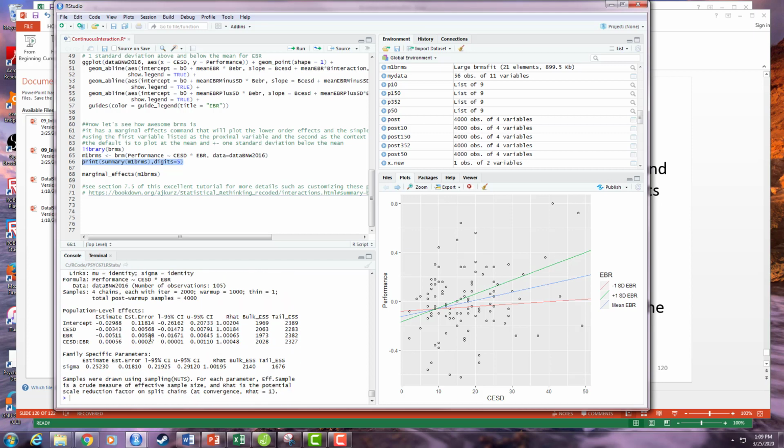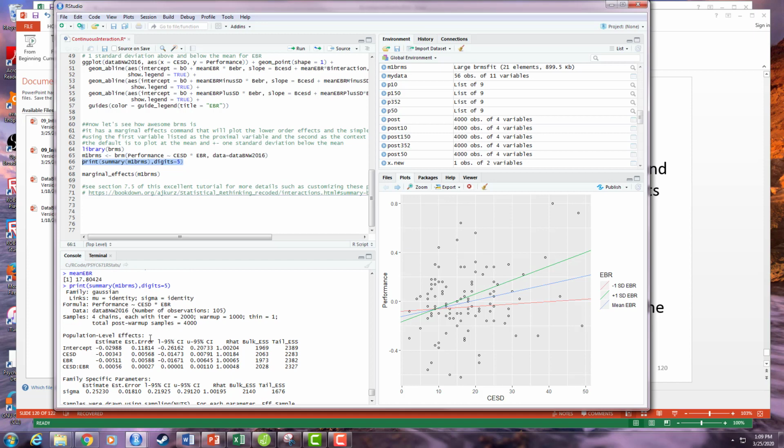So what you're looking at here, these are Bayesian models, so it doesn't give us a p-value, but what you can do is look at the estimates, which should be the same or similar as the coefficients you would get from the linear model. Then, to see if it's significant or different from zero, you can look at the lower bound of the 95% credible interval, and then the upper bound of the 95% credible interval. And so you can see, does that credible interval include zero?